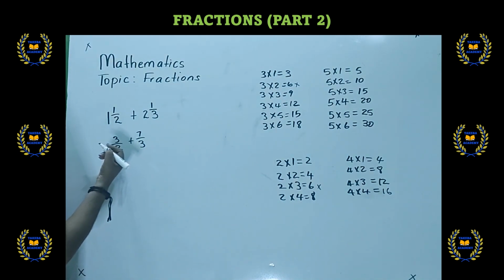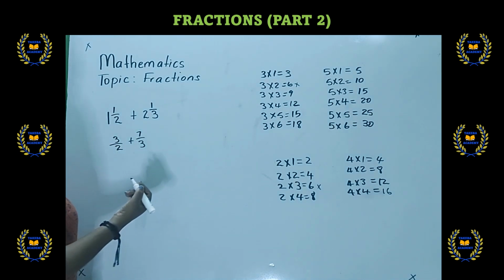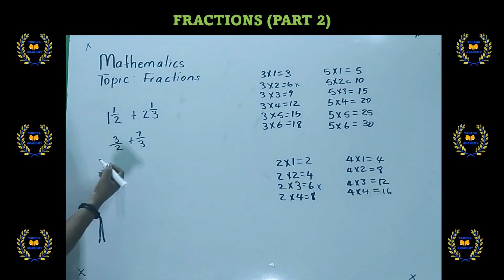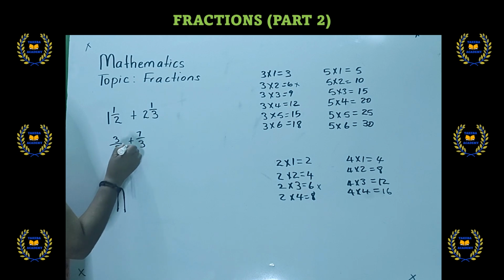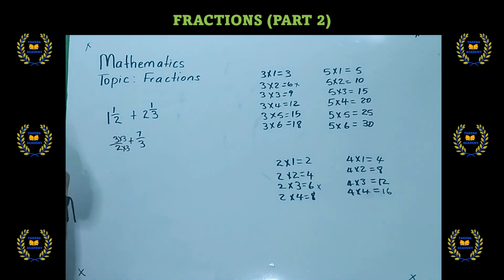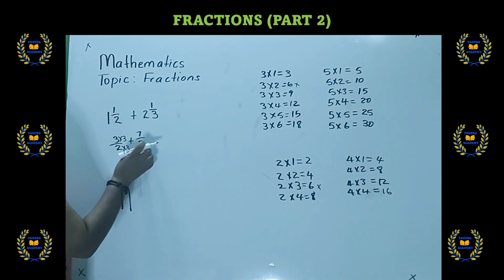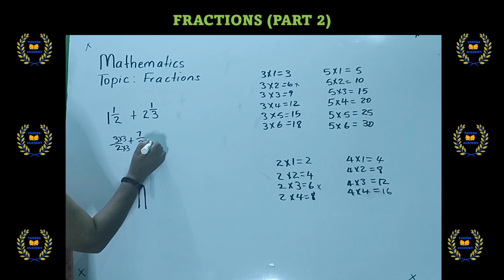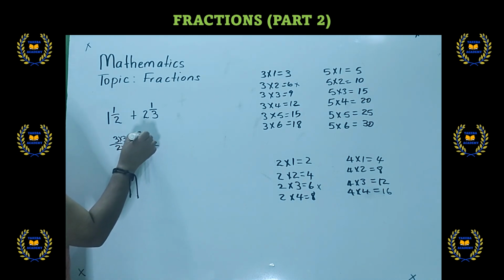So I now need to change 2 and 3 so that the denominator is 6. Okay, so I multiply the 2 by 3, that will give me 6. And I also have to do the same to the number at the top. Whatever you do to the bottom, you also have to do to the top. What do I multiply 3 by to give 6? The answer is 2. I also have to do the same thing to the number at the top.